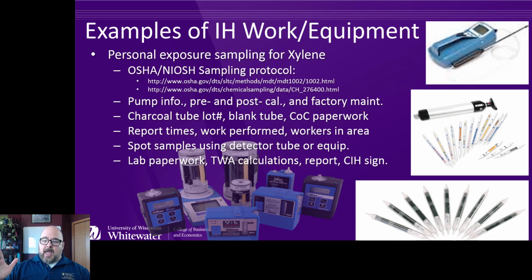That's a piston. I used to pack my bag when I was a compliance officer with a whole variety. I usually carry about a pack of 20 different tubes, and you just break the two glass ends very carefully, by the way. Then you draw, they call it, 5 to 10 times depending on the instructions, and it gives you an immediate colorimetric change on the tube itself to let you know what the air level is. So it's inexpensive, and it allows you to go to the next level. Should I come back and do full shift sampling, or should I go get more sophisticated equipment?